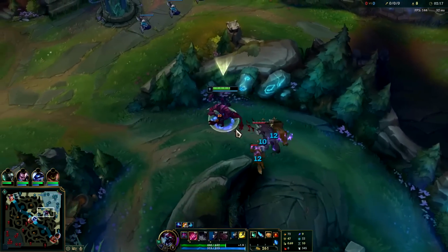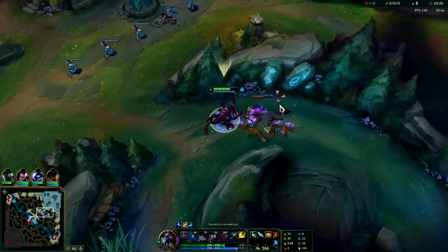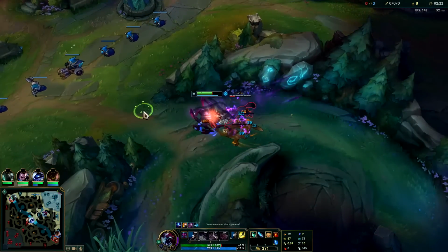For your secondary runes, you're normally going to want to go for the Ultimate Hunter. It's super important, and then you typically go for Cheap Shot. You can apply that easily with your E.